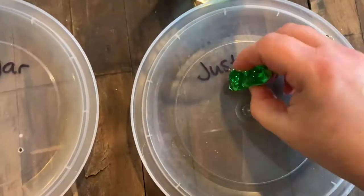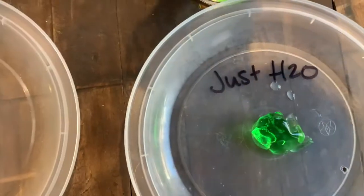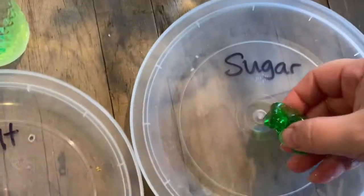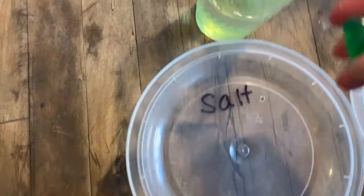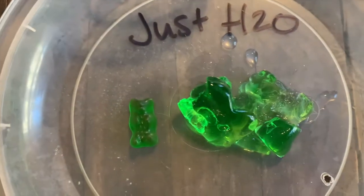First, the one that was just in plain water. It has broken into pieces, so I need to retrieve both pieces from the cup. Next, I'll retrieve my gummy bear that was in the sugar water solution. Lastly, I'll retrieve my gummy bear from the salt water solution. Now I'll compare my bears to a control bear, one that has not been in any solution.